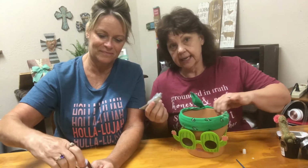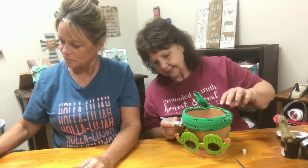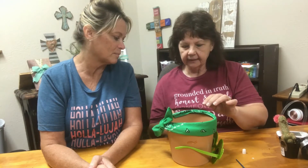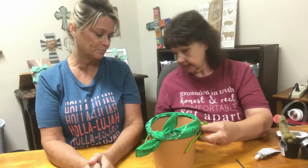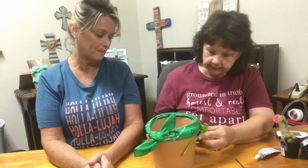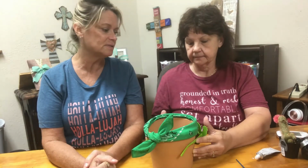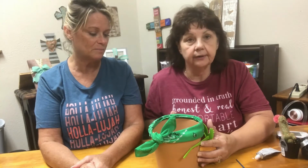E6000 takes a while to set up, so remember that when you're making it. What I like about E6000 is that you can put it on here and you don't have to be in a hurry to glue it down. Hot glue, you've got to be in a hurry because it sets up really fast. This gives us time to place the glasses exactly the way we want, put it in that glue, and just hold it for a little while. E6000 says 24 hours to set up, something like that. We probably should put a little hot glue on there just so it keeps them in place. But we're not going to be in a hurry on this one.